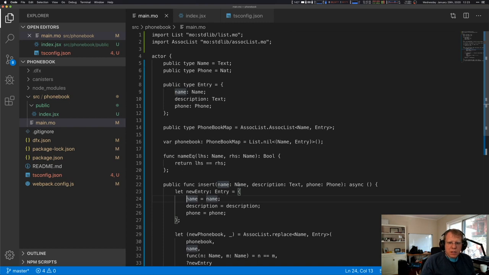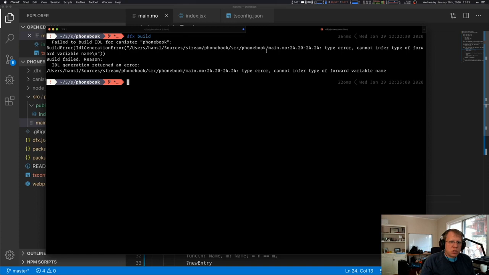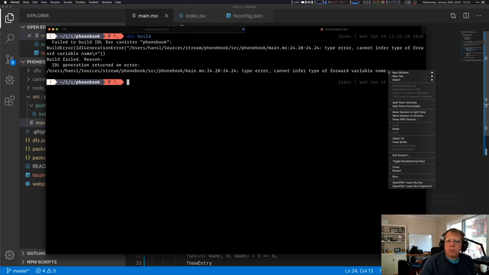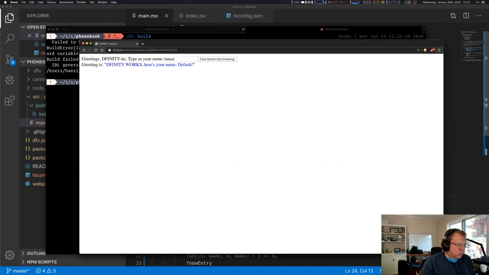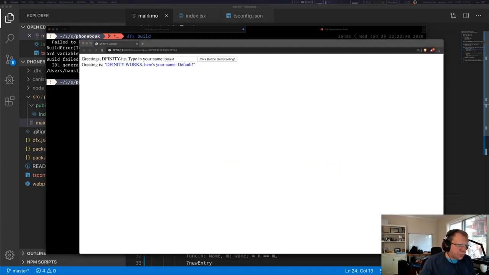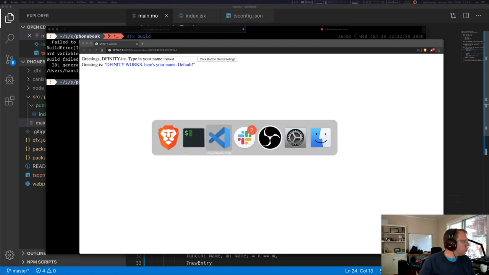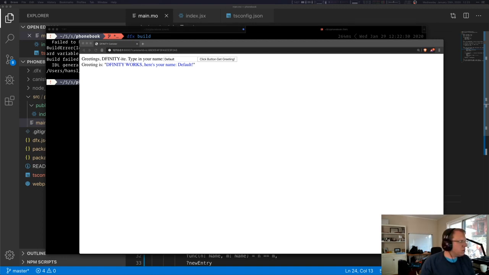A name is a name is a name is a text. I am not sure about this one because this should work. Type of forward variable name. So let's take a look here. Okay.